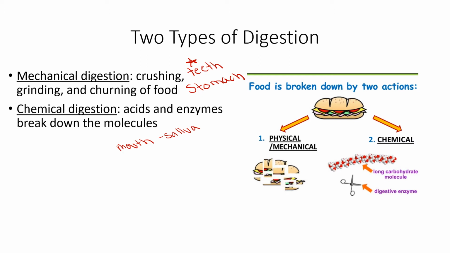The other places that you're going to see chemical digestion is going to be almost everywhere through the digestive system. So this includes the stomach. Obviously, we have gastric juices that are going to be very acidic to break down food molecules in your stomach. This is also going to occur in the intestines, both large and small. So there are still going to be some chemical digestions going on in the intestines.